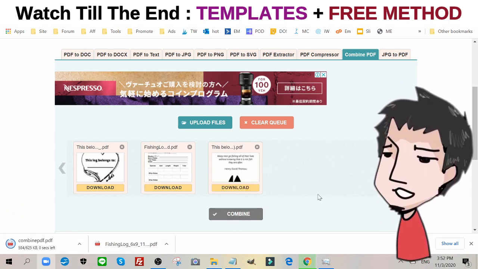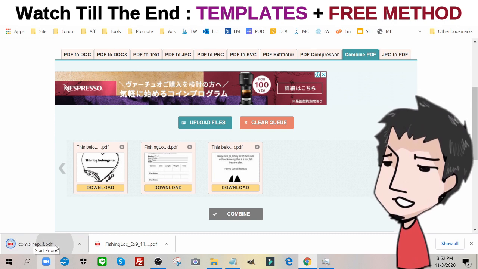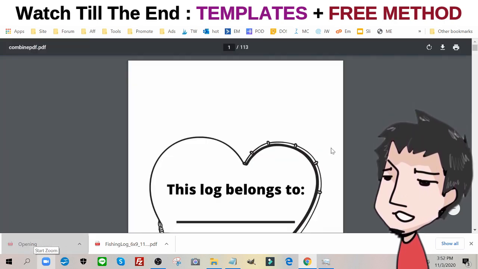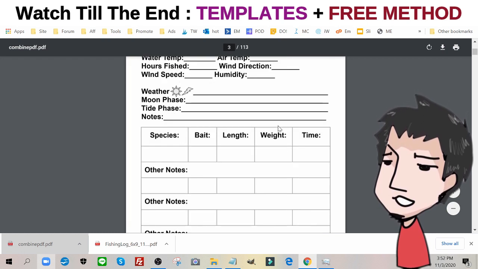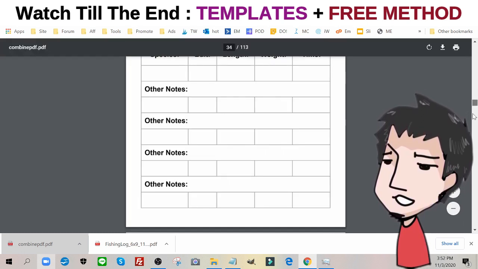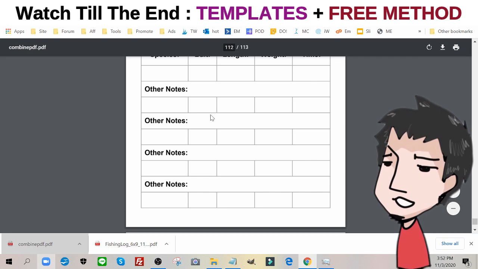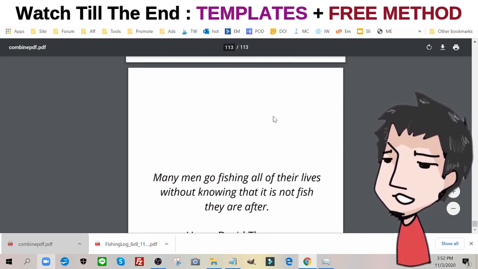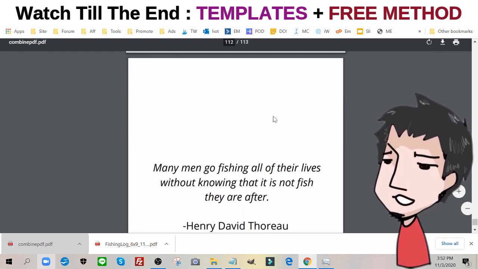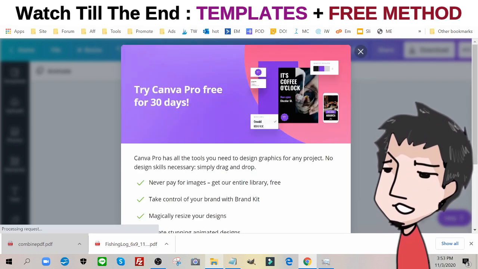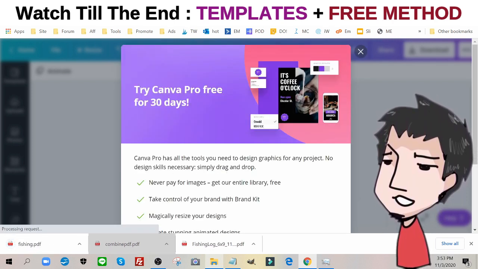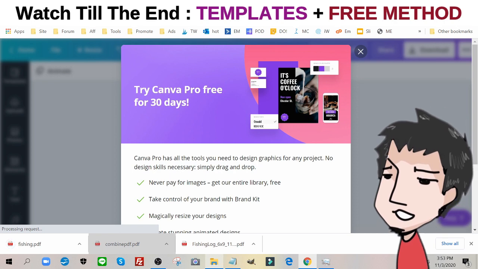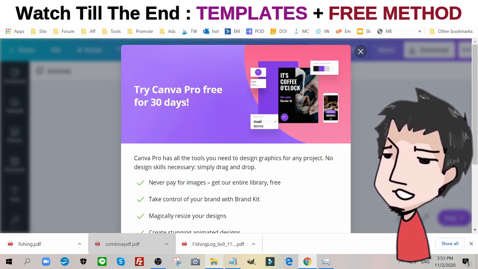Okay. So now I have a really cool book, a product. I have a product that I can sell on the Amazon KDP network. Now, if I scroll all the way down, you're going to get the quote by Henry David Thoreau. One second, there you are. Boom. Okay, now it's time to upload this book to the KDP network with all the SEO and with the right type of description to help you sell more of your product.